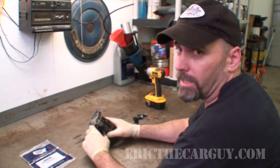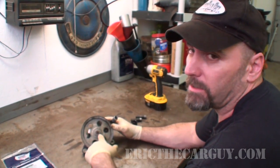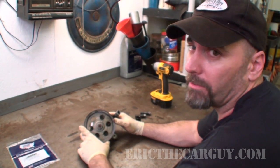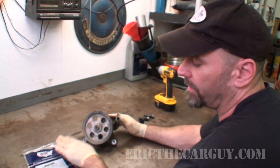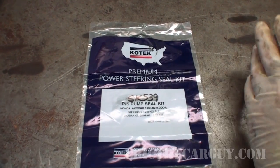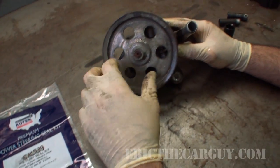Meanwhile, over at Eric the Car Guy's bench, we're going to take this apart. Honda made it super easy for us. All we've got to do is take off this 19 millimeter nut on the front of this and we can get the pulley off. With some power steering pumps, you need a special tool in order to remove that front pulley. I also got this seal kit here, which as you can see fits many, many years. I mean, Honda uses this power steering pump a lot. So if nothing else, this video is going to help a lot of you with these issues.